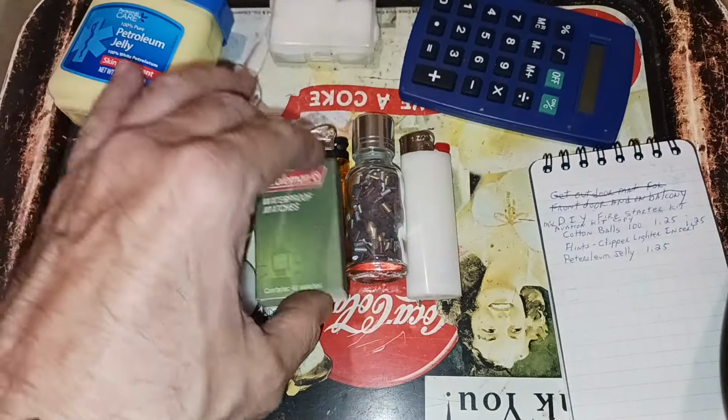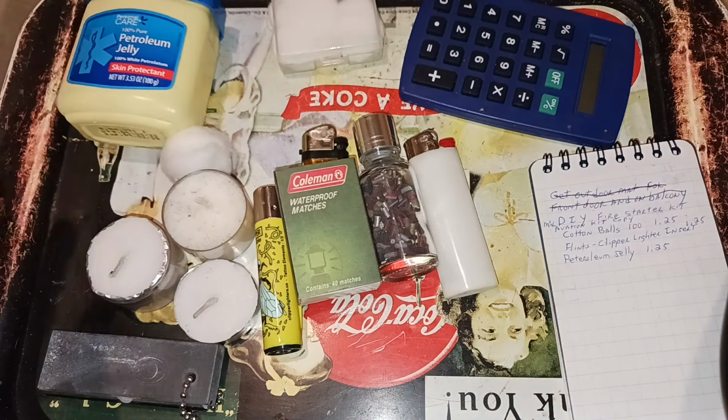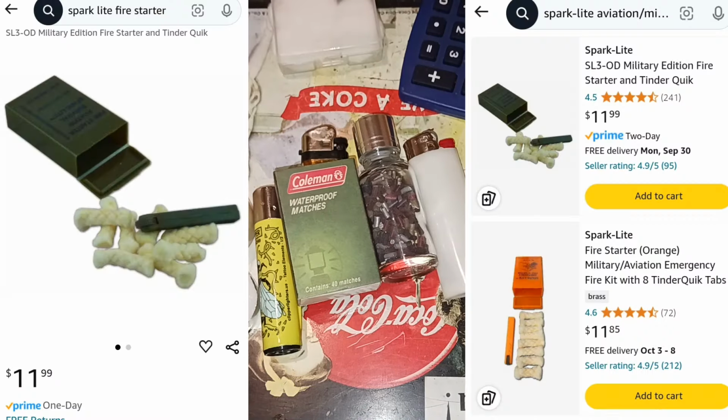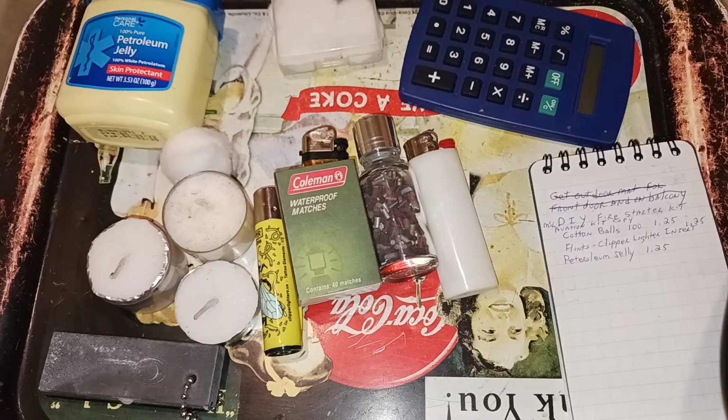If you look at any of the military surplus survival kits, a lot of times for aviation, they had a little fire starter tinder kit. They sell them on Amazon for about $12. And I just wanted to show you something that you can make.